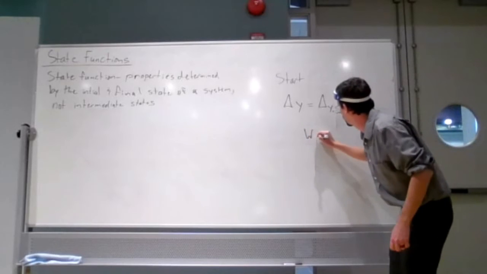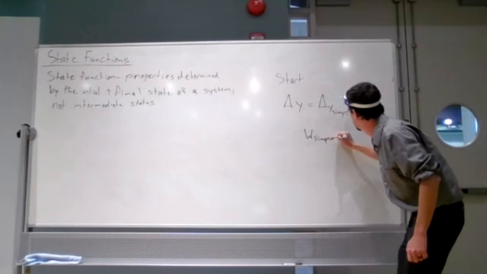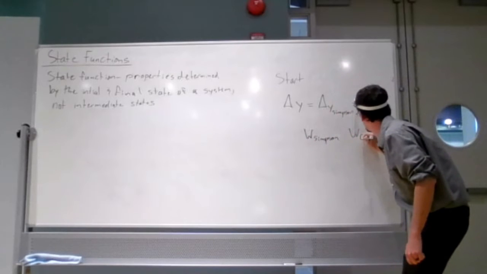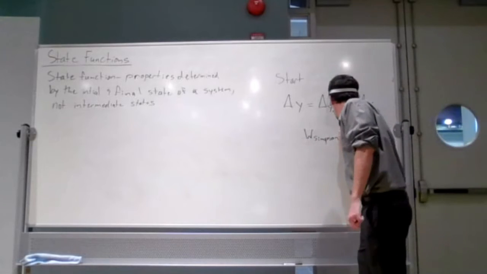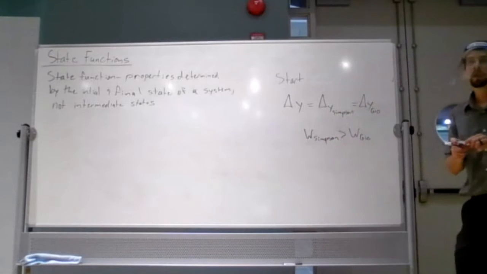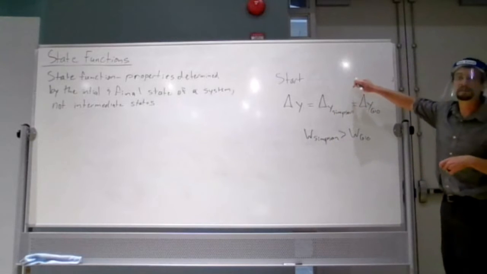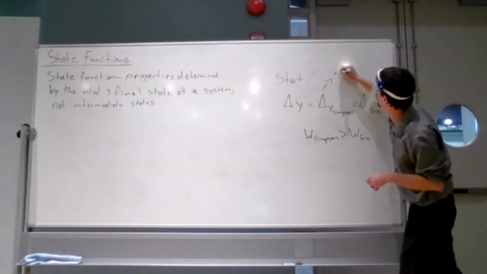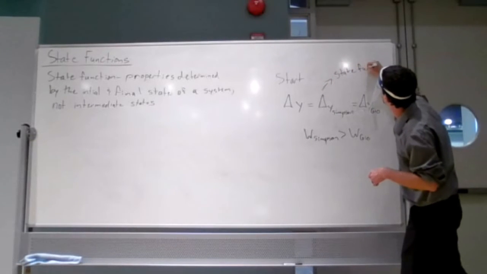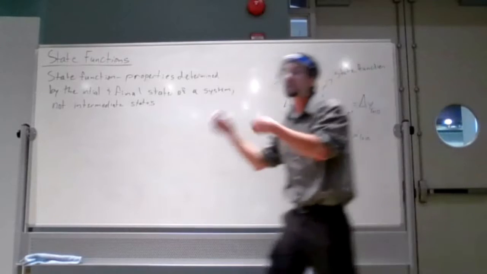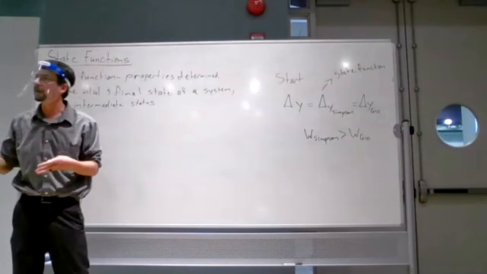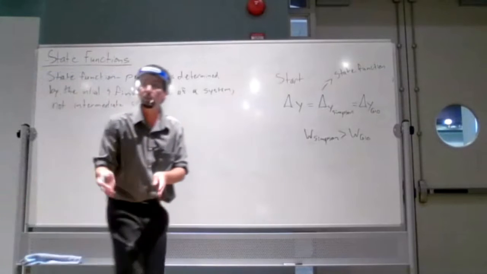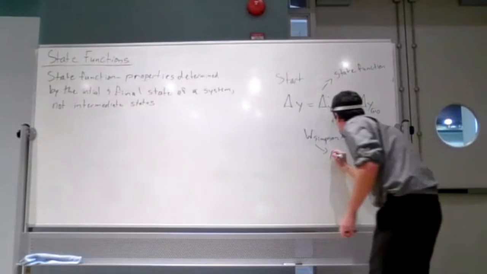But what about the work that we did? Who did more work? Yeah, I didn't win, but I did more work. I expended more energy. Displacement is an example of a state function. It only depends on the initial and the final. Work is considered something called a path function. It depends on the points where you move. So this is a path function.